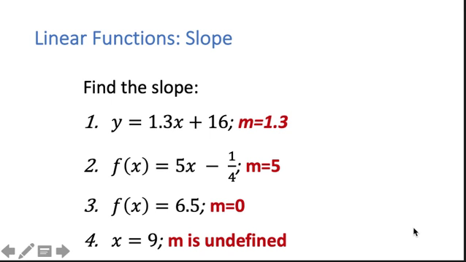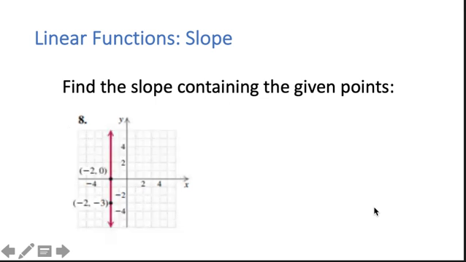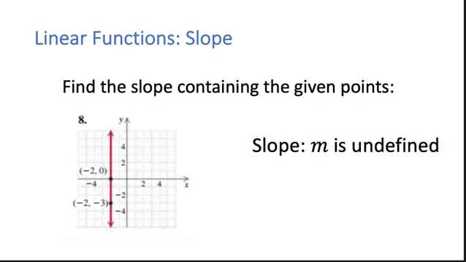All right, perfect. Now, what we're going to do next is find the slope containing 2 points. So, for example, find the slope of the line between these 2 points. You can use the rise over run. Did you get 6/5? So you have to go up 6 and over 5. All right, one more example here. What about the slope of this line? This is a vertical line, so what's the slope? Hopefully you said it's undefined.